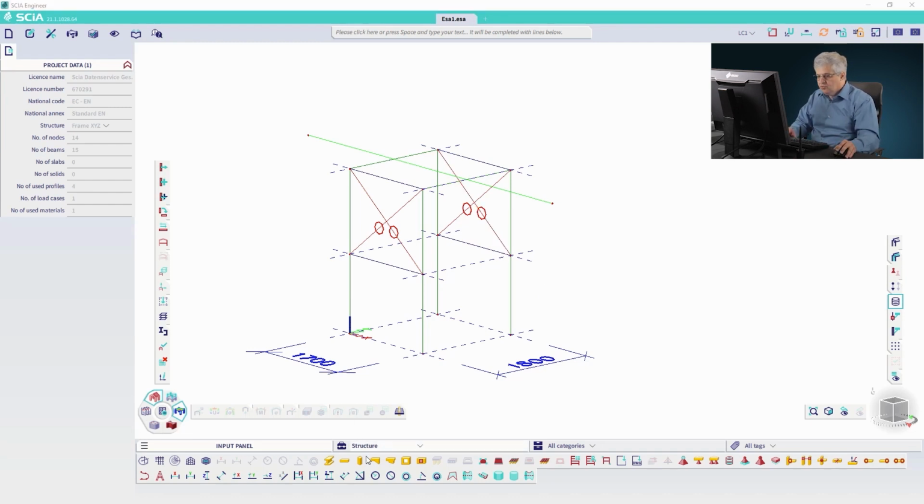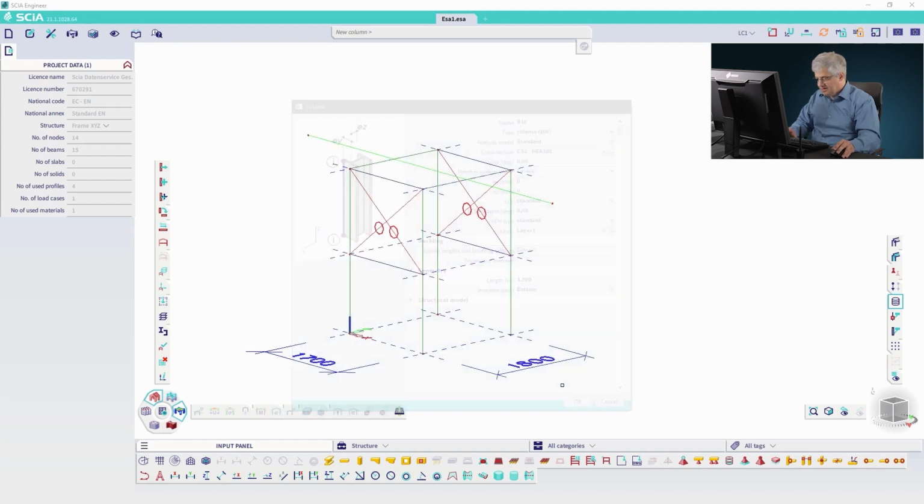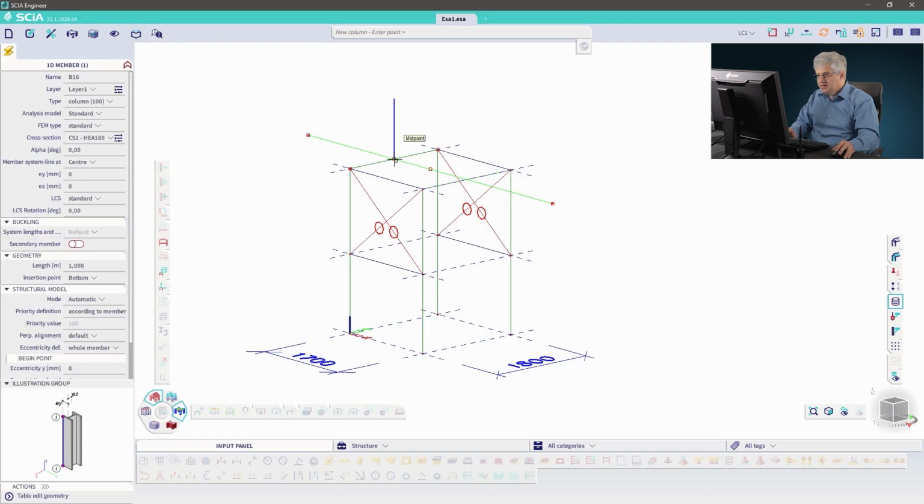Now we need 2 columns, 1 meter high. So I use this HEA 180. 1 meter is the height of the column. Put them here. This is the midpoint. If this is not the midpoint, you can activate the snap on the cross points. So here, and so you see it's not snapped directly.